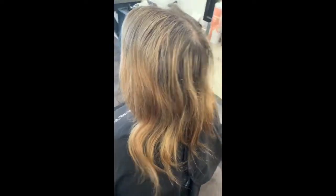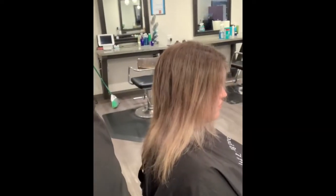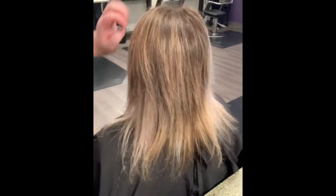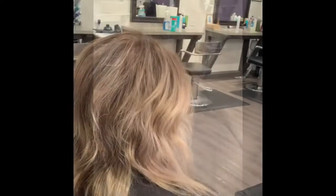Okay, here's her before again. Those frayed ends are so bad. I wanted to show you guys this because right here is her after. I'm gonna show you before we style it so you can compare the two and see how much healthier it looks. It still has a lot of damage, but you know, we're on a mission to get healthier hair.